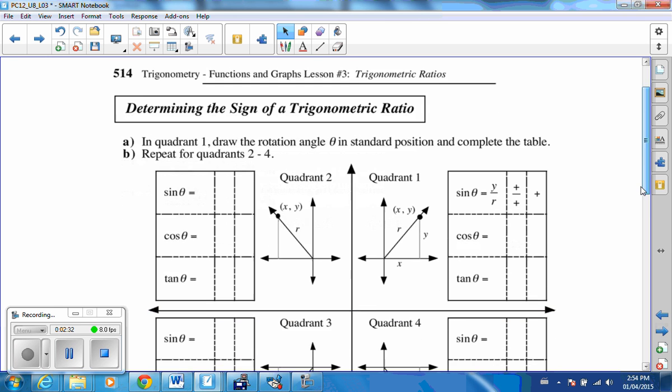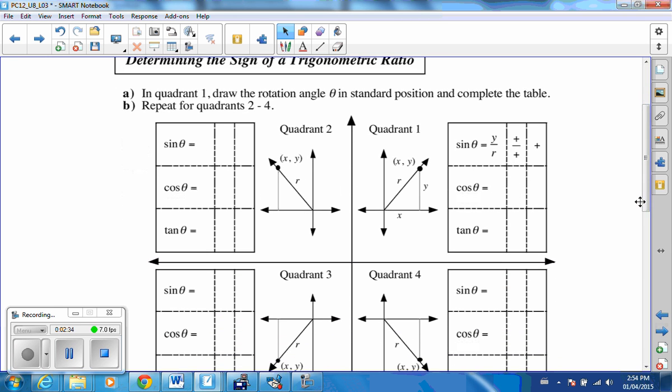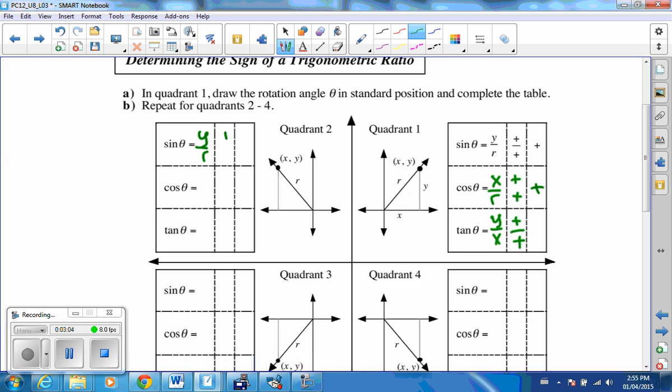The signs of the trigonometric ratios. We've already dealt with sine and cos and tan back in Math 10C, or 20-1, but we're just going to diagnose them a little bit differently. Cos is going to be x over r. X and r are both positive in this region, so the whole ratio will be positive. Tangent is y over x, positive over positive. So sine in this case is still y over r.